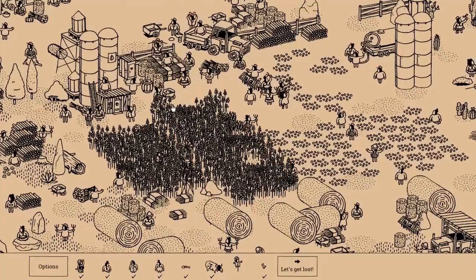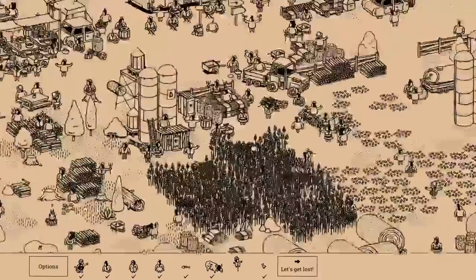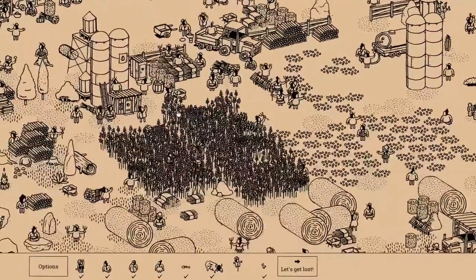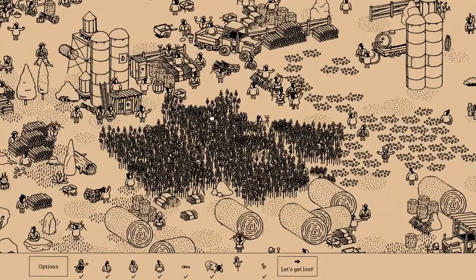I forgot to mention, Hidden Folks is played entirely with your mouse. Or can be played entirely with the mouse. You can grab and move around. I found that I like to use WASD to pan the camera, and of course the mouse to select what I'm looking for.